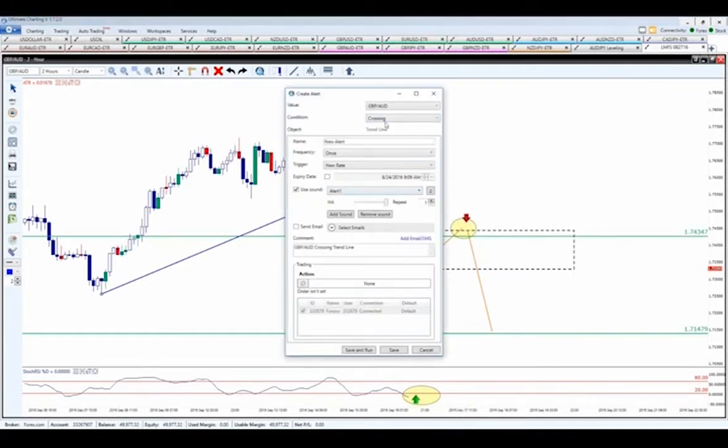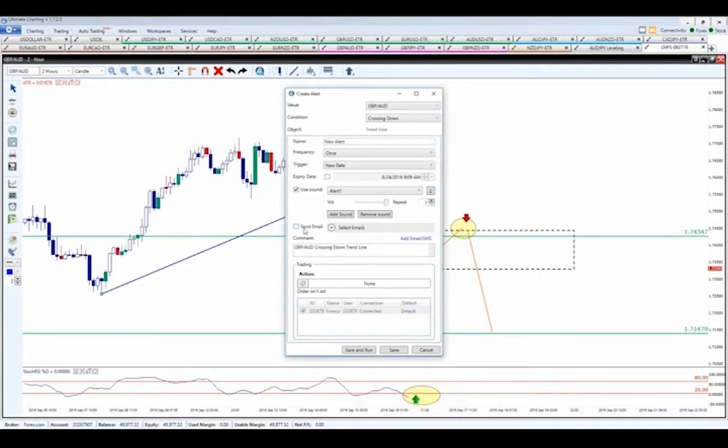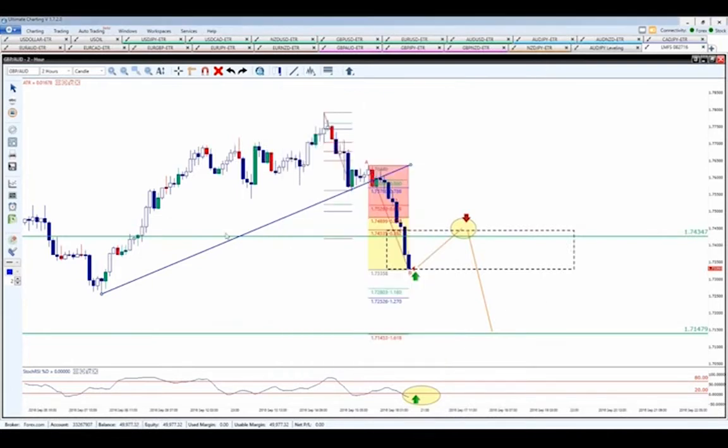So what you can do is you can come in here, let's say when we want to cross down below that trend line, it can send you an email, or it can even send you a text message. You can send yourself an email or text message and come right to your charts, letting you know that the market did in fact cross below, and you'd be looking now to look into selling that market here.